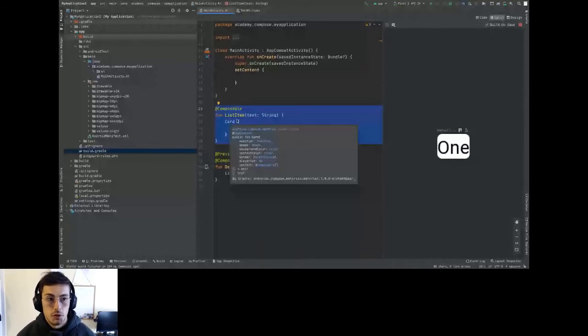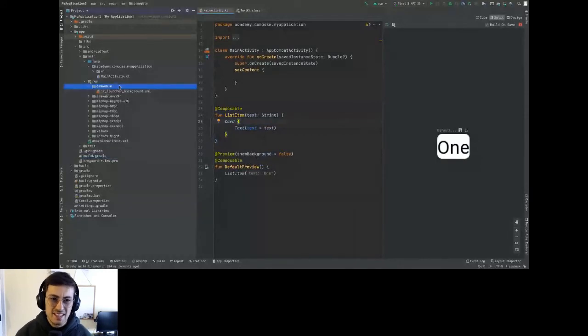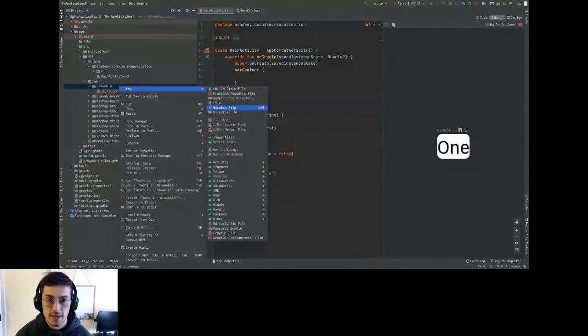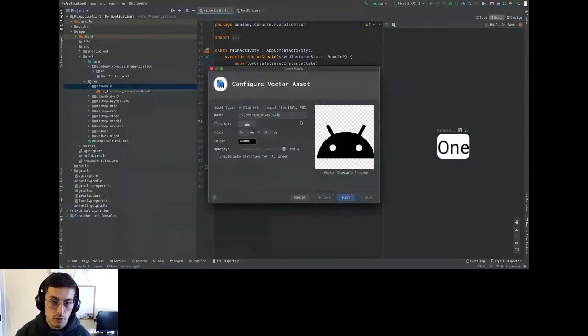So let's add an icon. Often when you're adding lists of content, maybe it's a contact list, or a list of any kind of content, there's often an icon to represent something by the side of it. So let's go ahead and add an asset. We've created a new vector, and we're going to go ahead and add an icon. The icon, again, is another composable from the foundational part of Compose. And what this does is it takes something called an image asset.